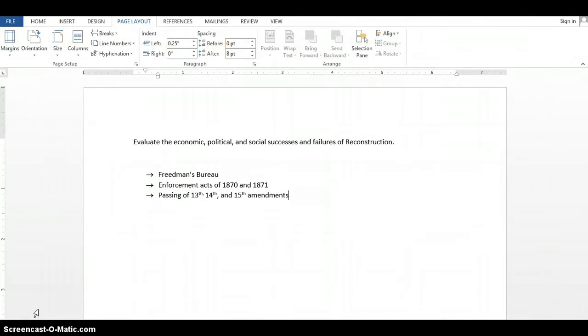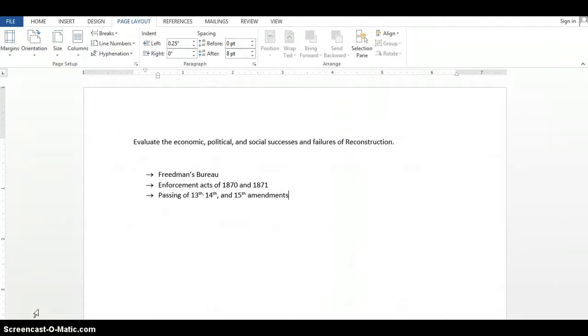The first step in preparing for your APEC essay is to compile the ideas that you've been given onto a piece of paper. The way that I do this is by constructing a web. It's basically a brain dump of all my ideas onto paper. This web allows you to see all of your ideas, and it gets your thought processes out on paper where you can see them. For example, assuming we were given the question, evaluate the economic, political, and social successes and failures of Reconstruction, we might construct a web like this.